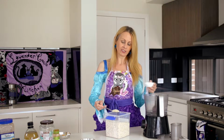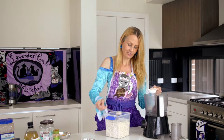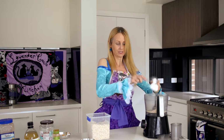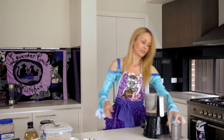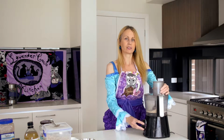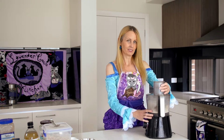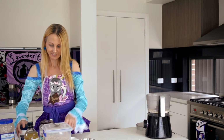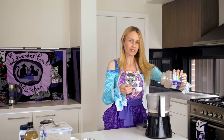So I'm just going to add 1/4 cup of oats to the blender. Just blend until they're fine. So half a teaspoon of bicarb soda, and 2 tablespoons of raw cacao powder.